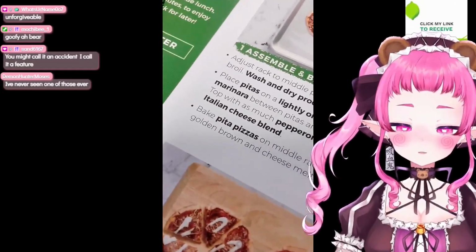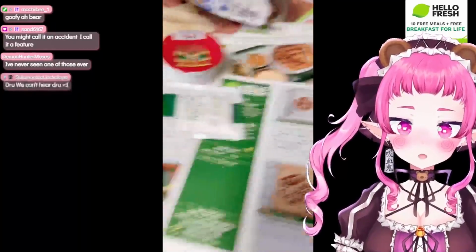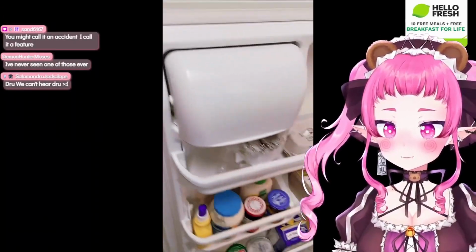See, you guys are following along. Top as much pepperoni as you like. Sprinkle Italian cheese blend. We have pepperoni! I forgot about that. It came with that. I don't know where it is, though.